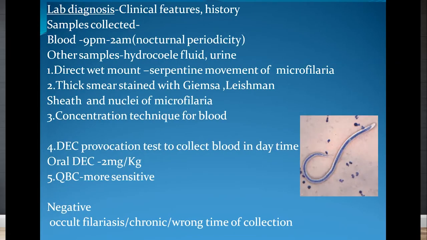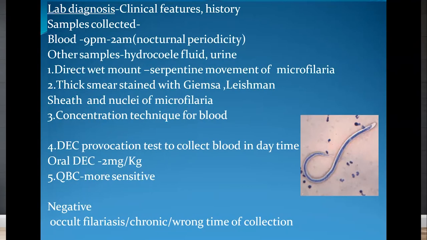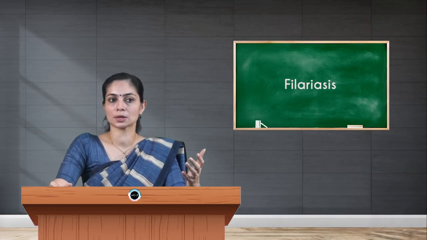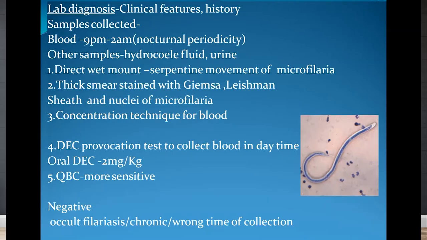For laboratory diagnosis, identification is often based on clinical features, history, and whether it is an endemic area. Blood samples can be collected. The parasite shows nocturnal periodicity, where microfilarial stages enter the peripheral blood during night time. It is ideal to collect blood samples between 9 PM and 2 AM. If collecting during daytime, you must perform the DEC provocation test — diethylcarbamazine 2 mg per kg body weight orally — and after 30 minutes collect the sample and proceed to microscopy.